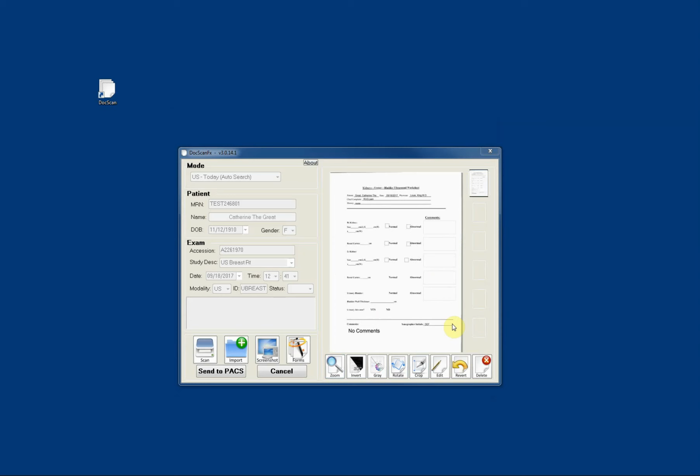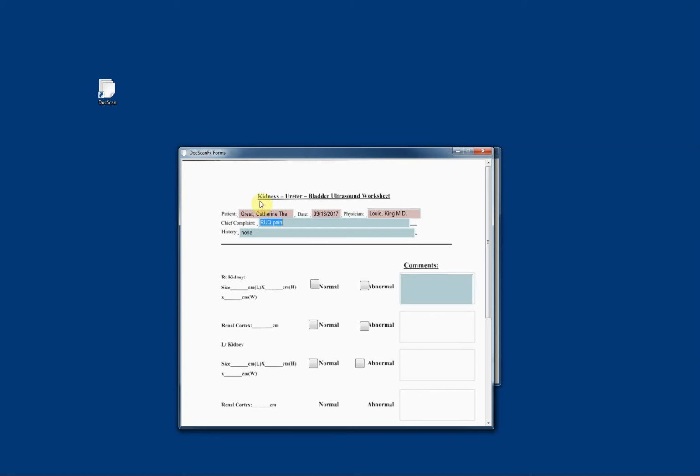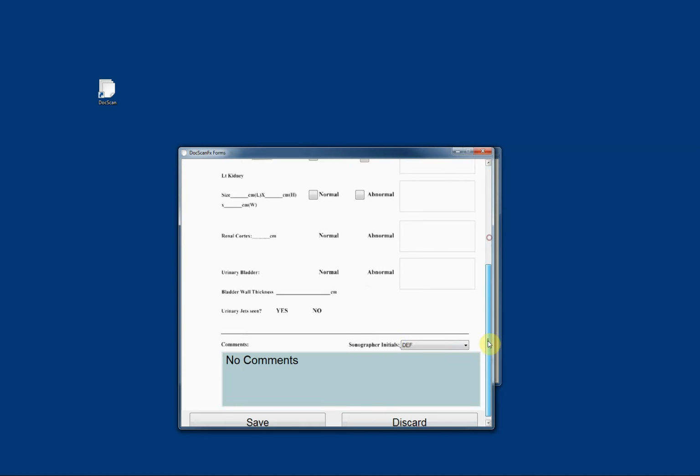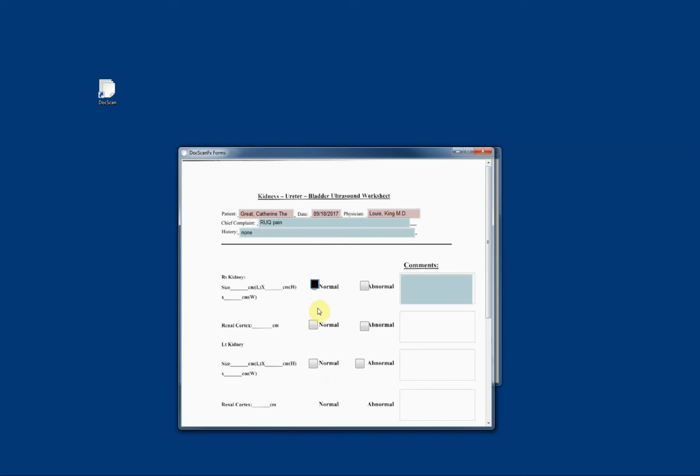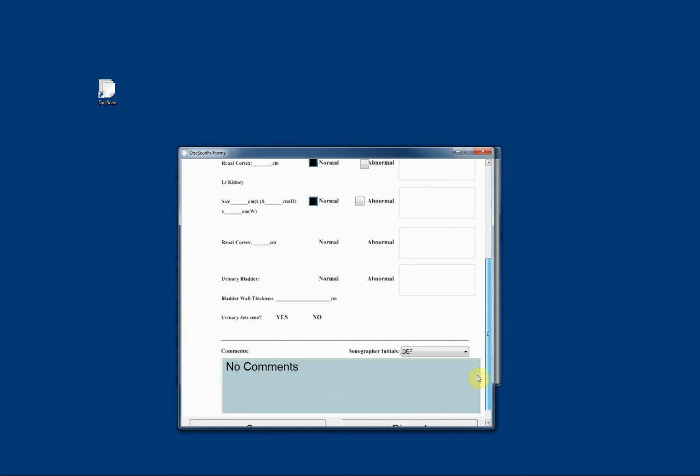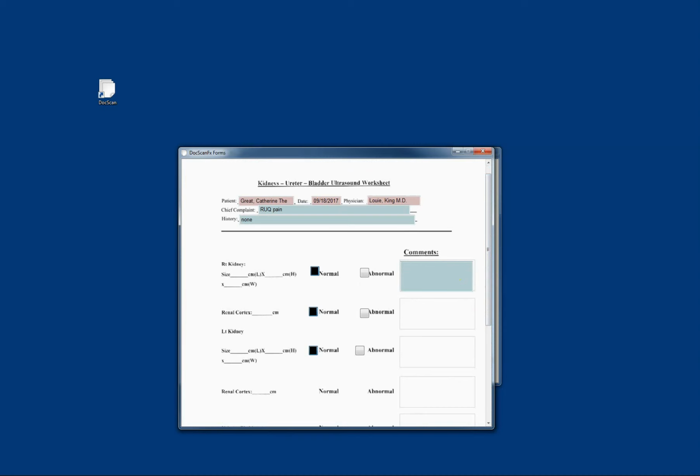Okay, now say that we needed to edit this form after we see that something needed to be changed about it. You can click on revert. The form will come back up with all of the things that we had typed in earlier. You see that there's the initials that we checked, the same comment down below, but we forgot to check these checkboxes. So we'll go ahead and check all of those. And let's throw a comment in here.